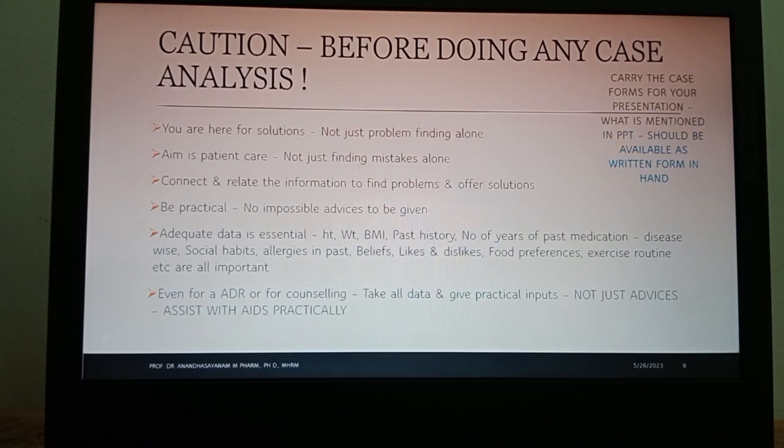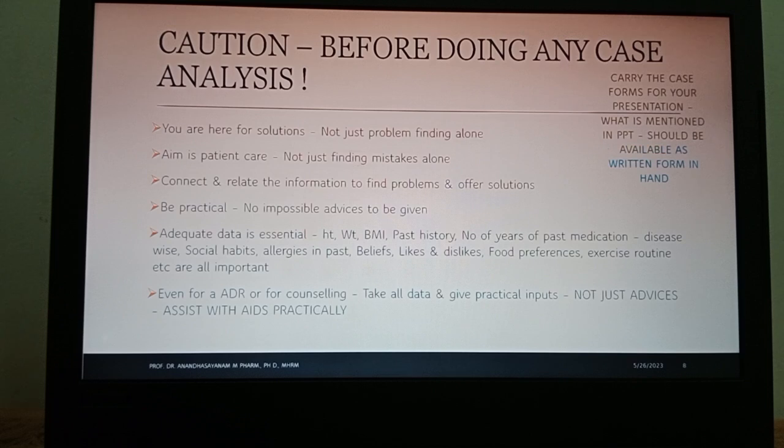See, when the patient is hospitalized, all this is possible. But when the patient is homebound and economically from a backward background, do you expect them to do all these things? So please understand the problems of the patients and give customized solutions for the patient, right? You are not here to just find the problems and give some suggestions and get away. Anybody can give suggestions. You know that advisors are the most common free thing which is available, right? And there is nothing called a free lunch, so everything comes with a tag.